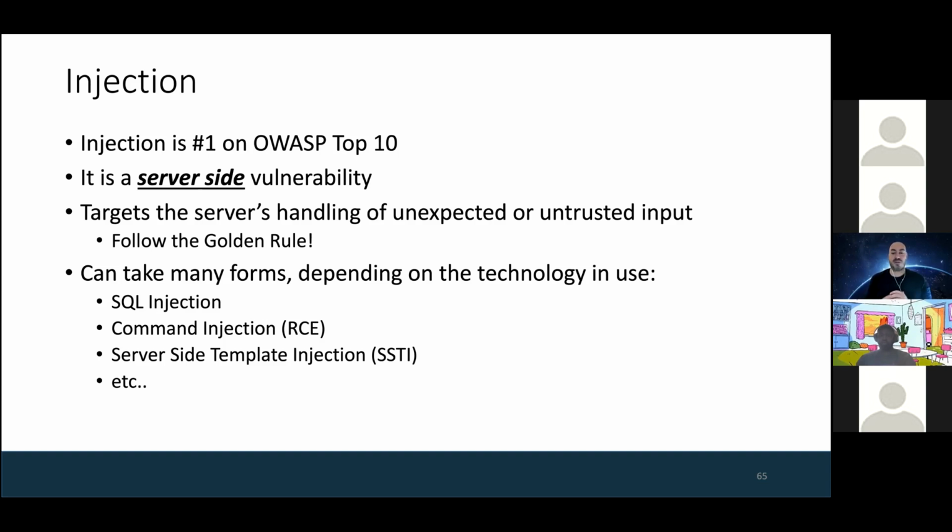Same options apply. Never trust input, because that's where injection stems from. It stems from input. Typically, we say user input. It doesn't have to be user input. I can't stress that enough. If you're taking input from another API, from machine to machine, or anything else, make sure you vet that input as it comes along. Even if it's a trusted company that you work with, because if they're compromised, it becomes a supply chain attack. Injection comes in a million different forms: SQL injection, command injection, server-side template injection. There's a lot that can be injected in different areas.